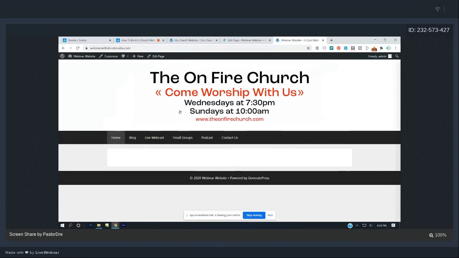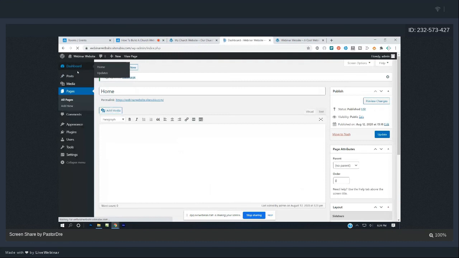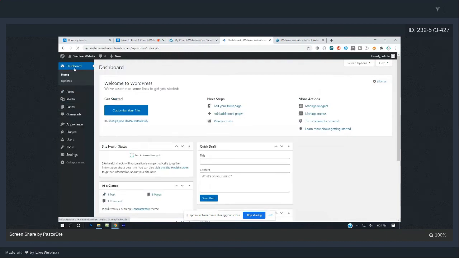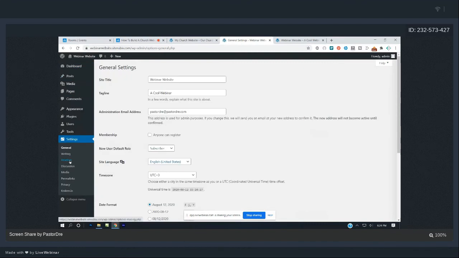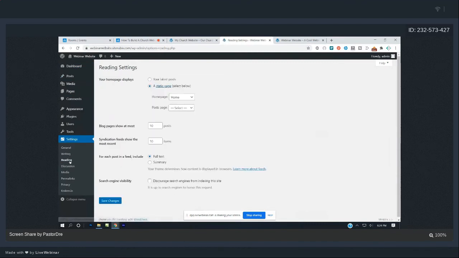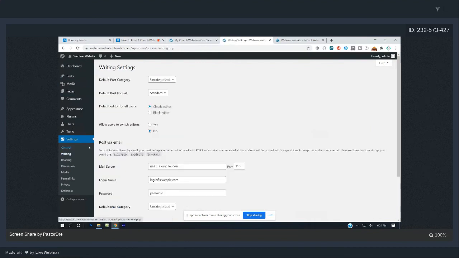All right. Now I'm going to show you the next thing you want to do. Okay. Is you want to add the editor, the classic editor. So in order to do that, you go back to your dashboard. I want you to go to settings, and I want you to go to reading. Oh, wait, not reading. I think it's general. Let me try general. Click general. Okay, maybe it's writing. Okay, my bad. It's writing.